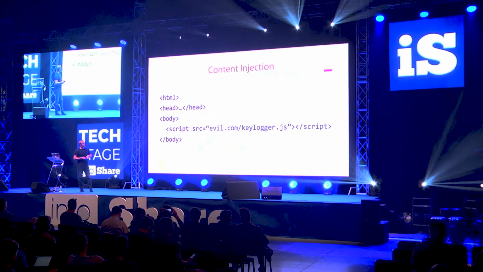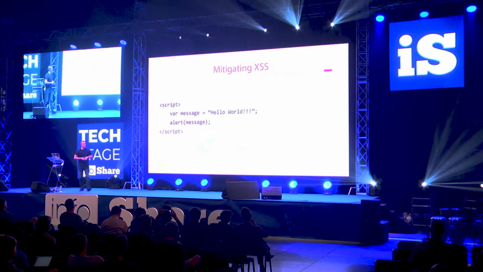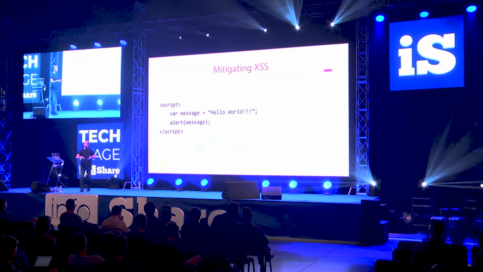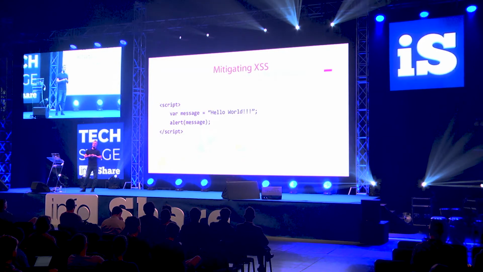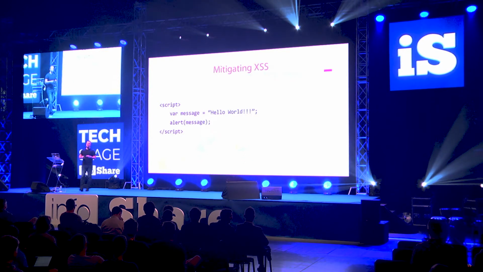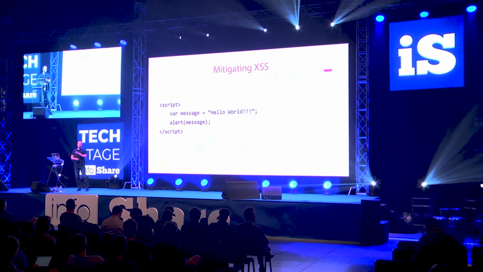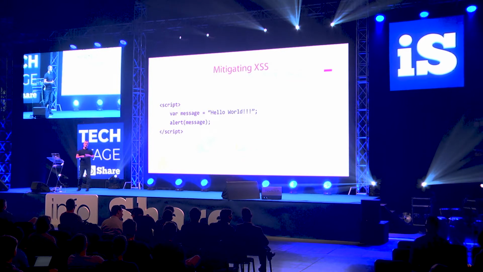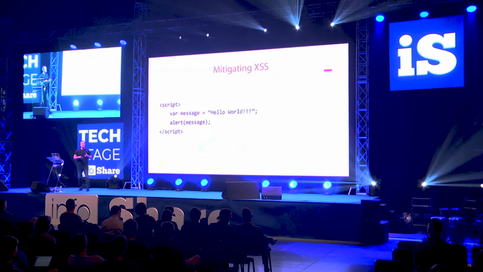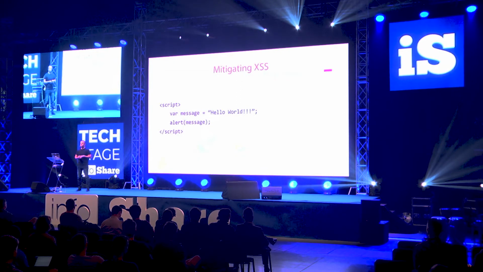Now we can look at this one, and we've got the source attribute, we've got the domain and the path. What about this one? Now this isn't a particularly hostile script, but it's the same problem. Somebody has typed this into a comment or a review, maybe even a search field, and then it gets reflected back into the page. Now this would only pop an alert, but the browser's now got even less information. Did you as the host put this on your website, or has somebody else put this there for you? And again, the browser doesn't know, so the browser will just execute it. These are the 2 main reasons that CSP was invented, to try and combat cross-site scripting attacks, just like this, but CSP can also do a lot more for us.